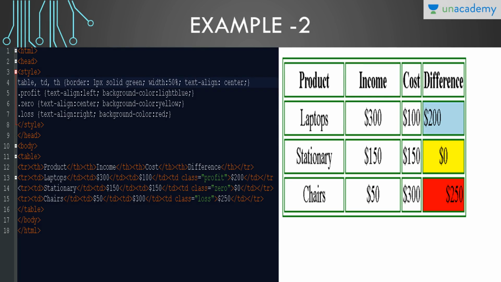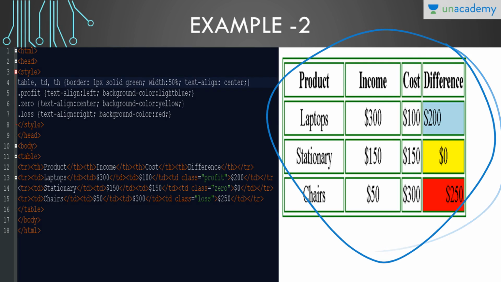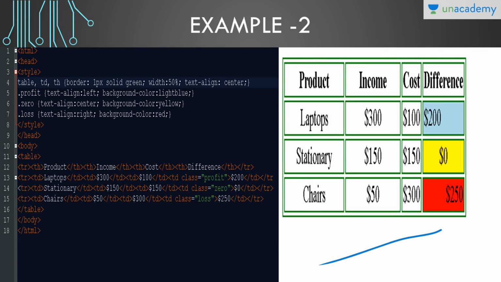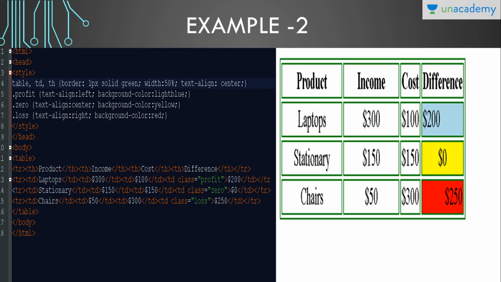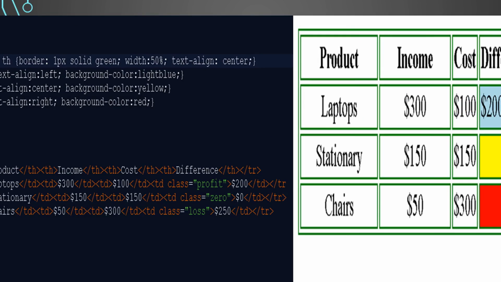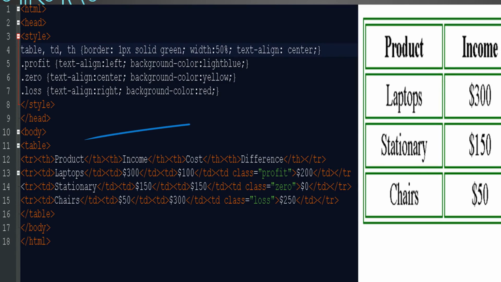So here is another example. As you can see on the right side, I have given the border to my table, and it will look like this. For that I have applied the CSS. First of all we'll make a simple table. As you can see, these are the headings of my table, that means they will be contained in the T head section, right? And these are the body, that means they will be in the T body section. So here you can see that they are in T head and they are in T body, right?